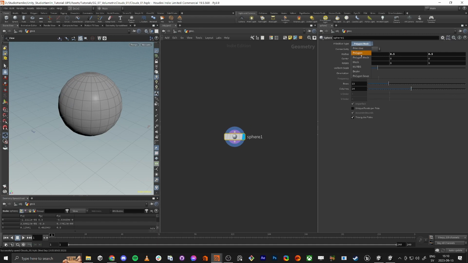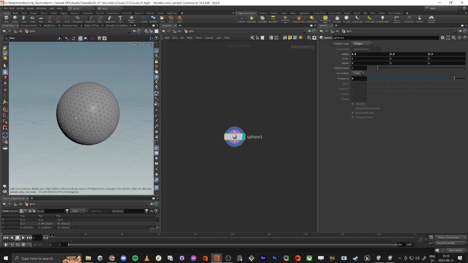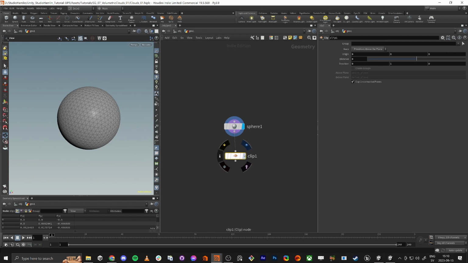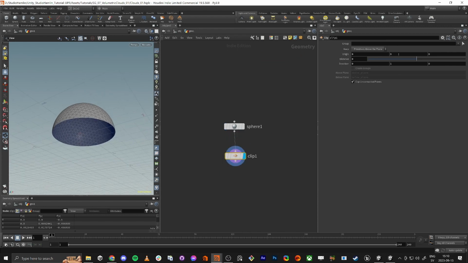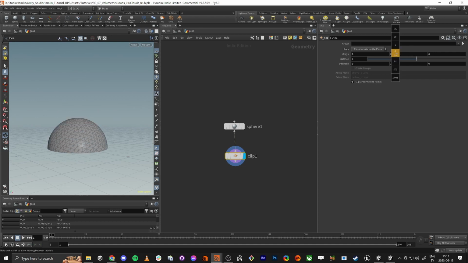And I'm gonna change it to polygon because I want this kind of way of geometry. It makes it more easier to work with, according to me. And I want to do actually clip. So this clip is really nice. It just clips the mesh, and you can change the origin where you want it. It's placed on the grid, and if I lower it or higher it, well, you understand. So I'm actually going to leave it here.